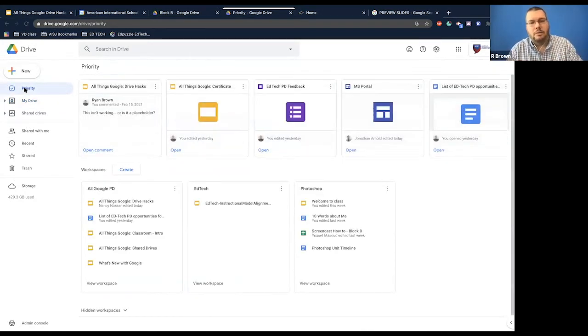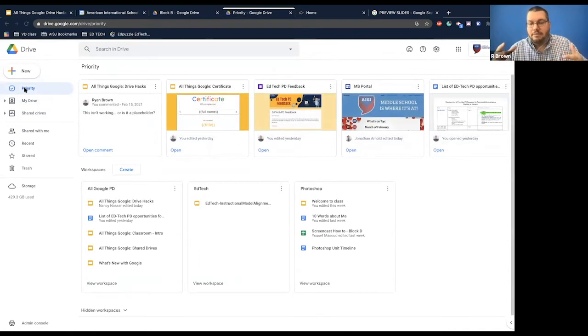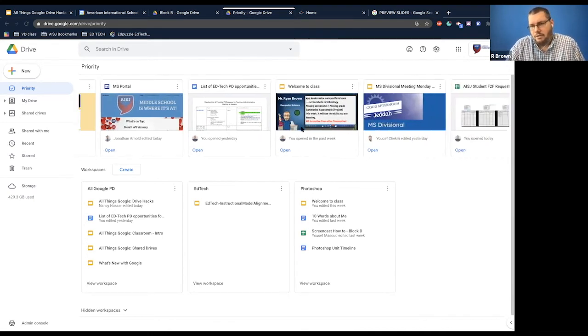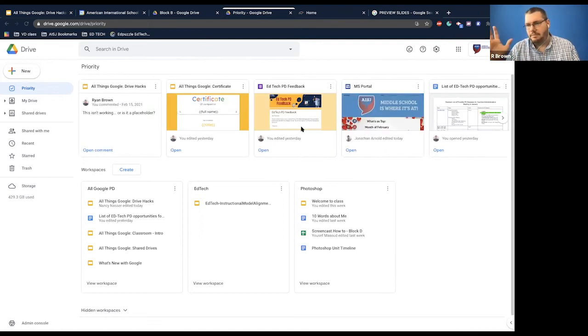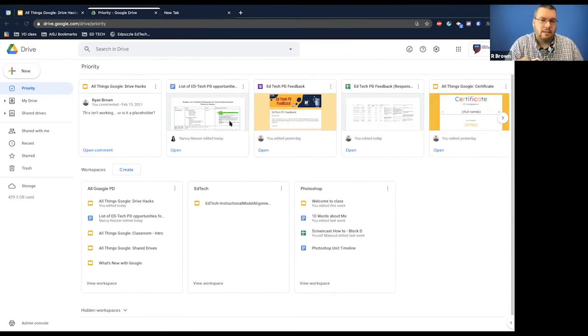Google will look at the things that you have most recently done, things from today and yesterday. If you've had comments, or if students or other teachers had comments, that will show up here. There are quite a few that you can see, usually about 8 or 10, depending on how active you are on your Google files. The second thing, right in the same area as Priority, is called Workspaces.